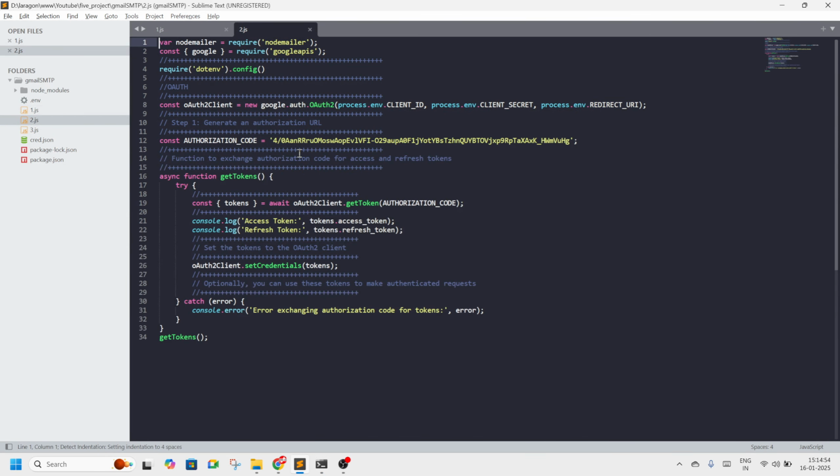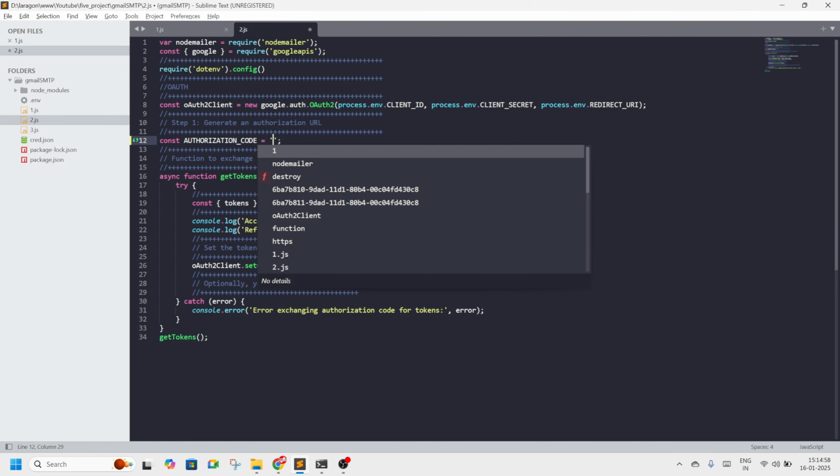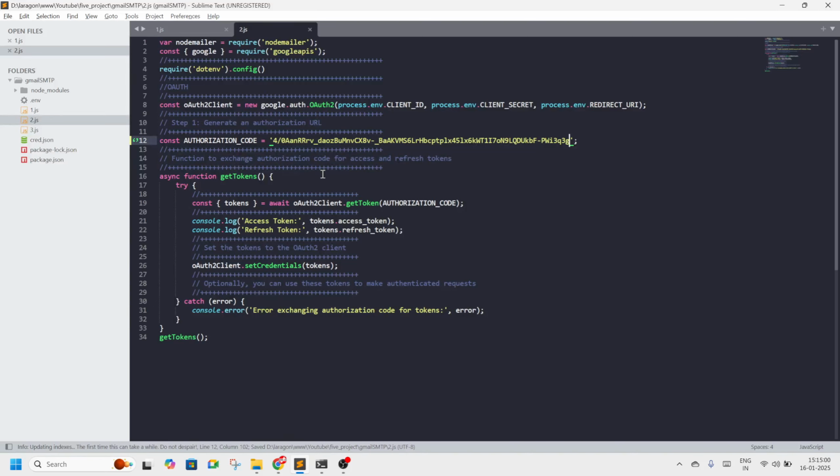Now in the second code, you can see I'm putting the same token over here to get the access token as well as the refresh token. You might know that the access token and refresh token are used along with the client ID and client secret to access the facilities.